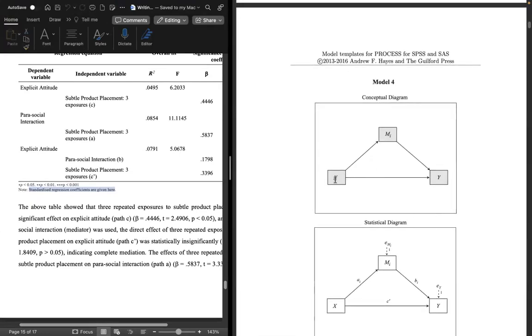So you can see the subtle product placement, which is our independent variable X, and explicit attitude is our dependent variable Y. Okay, so there is one model which is showing you the direct effect, the effect between X and Y. Okay, like how X is impacting Y.